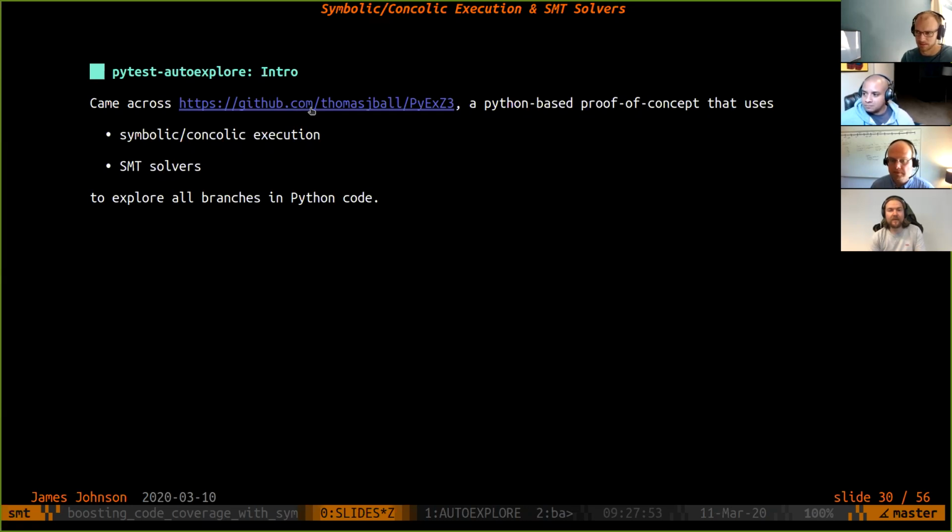The big one is that PyEXE3 only operates on integers. It uses SMT solvers and works with symbolic values, but only integers. Now, SMT solvers support string theories. Julian talked about different theories with SMT solvers. They support strings and regular expressions, but that would have to be added in. I don't think it would be too much work, but it's just not there right now.